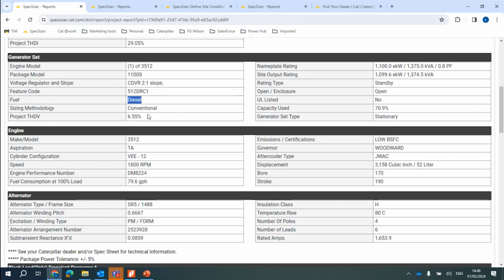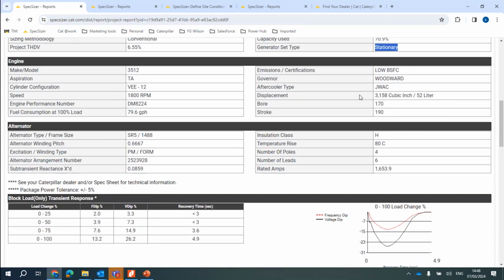Also what fuel is used, and as I explained earlier on, the distortion. On the right hand side, you can see the nameplate rating and the site rating. As you can see, from the nameplate rating of 1100 kilowatt, it is dropping about a kilowatt, and that could be because of the engine or alternator or the cooling system. And you will also see what the duty is, whether it is an open or enclosed set, and whether it is stationary or mobile. All of this information is readily available there.